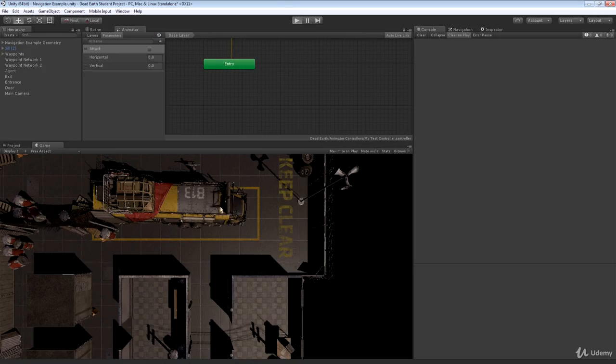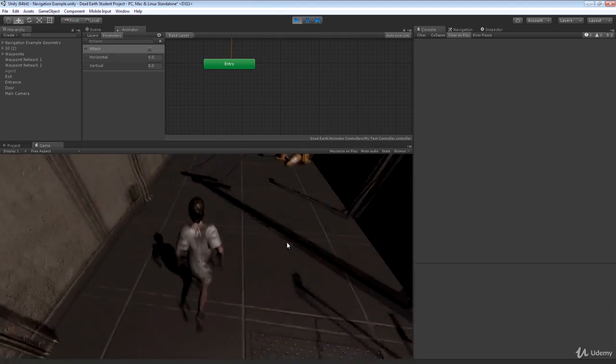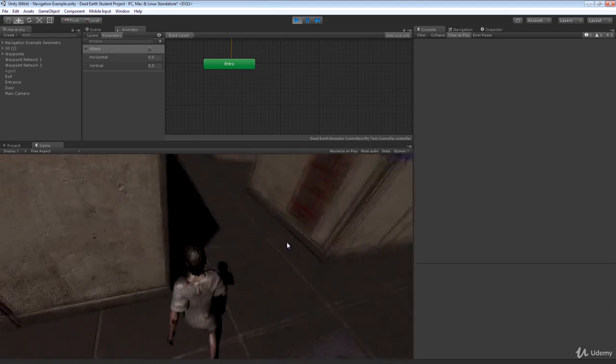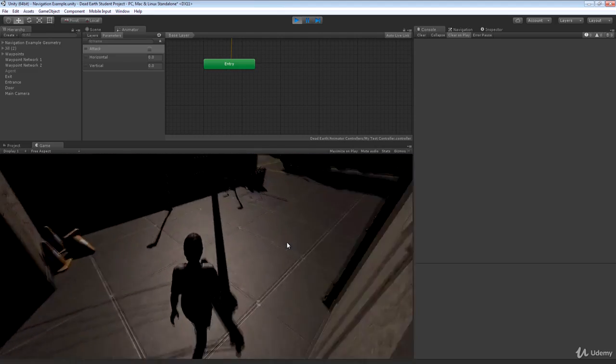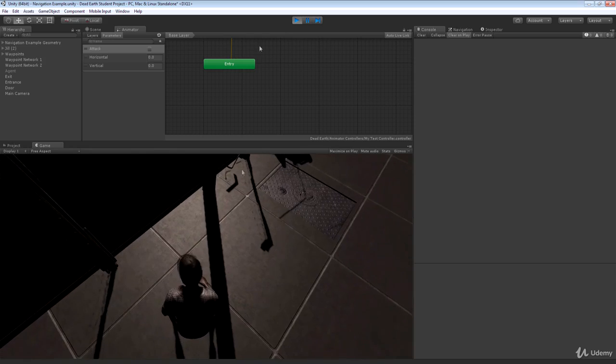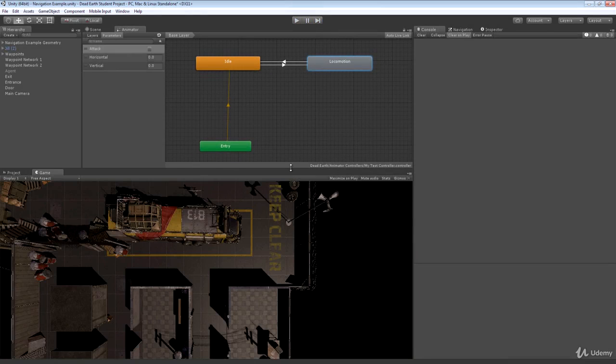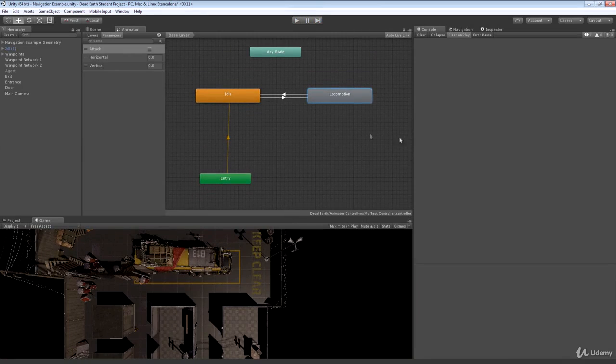Shouldn't look any different, but I just want to check I haven't broken it since I applied the hashes instead of the strings. And let's see, a slight come to a stop and go into idle. Yep. Okay, so finally, to just have a bit of fun and to cement what we've learned about talking to the animator controller via scripts, I'm going to do it so that when we press the fire button, we go into an attack and we see Jill lash out with her arms.